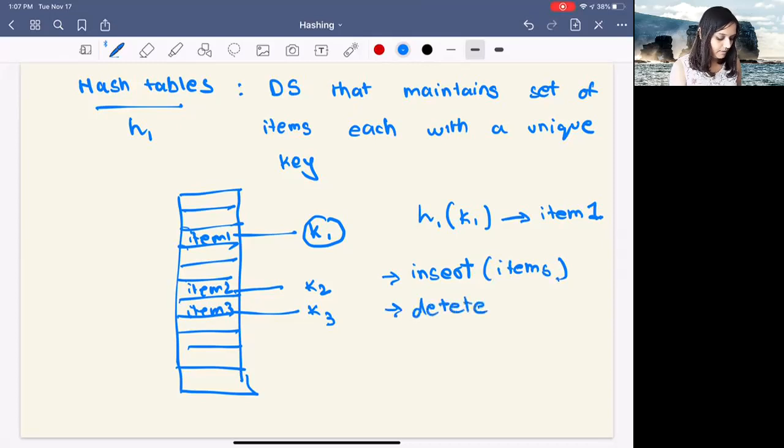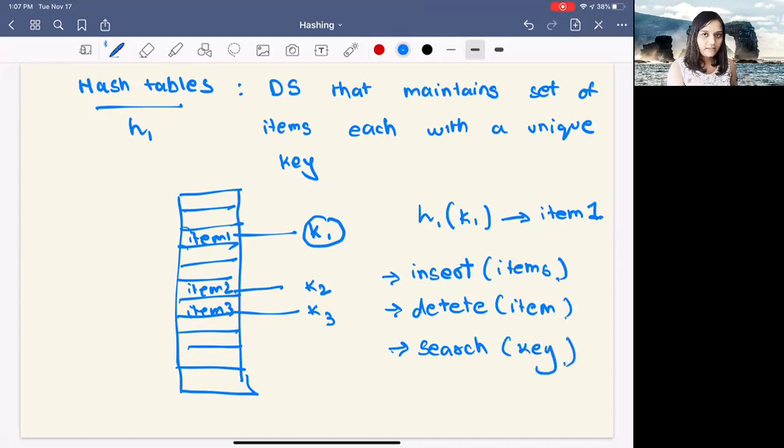Delete is definitely there too. For most of the data structures that we saw until now, we saw what's the cost of inserting a new item, what's the cost of deleting an item from it, and what's the cost of searching an item in it. So these are some of the major operations that we do on any data structure. Searching: when you search for an item in a hash table, you need to give the key as an input.